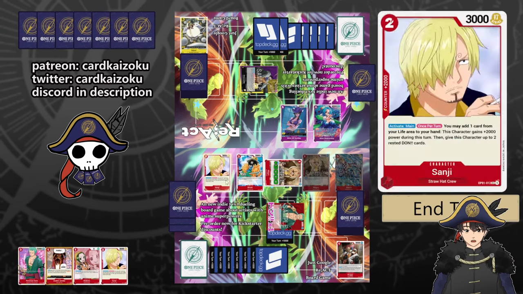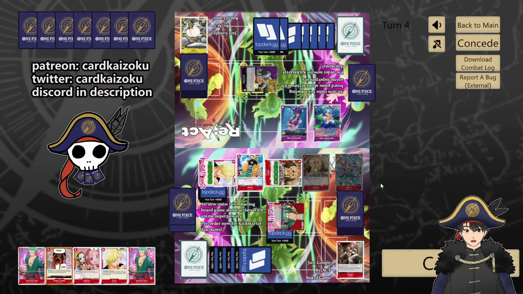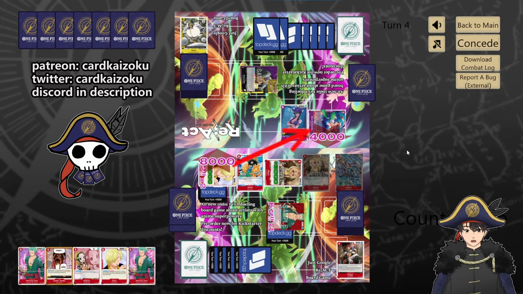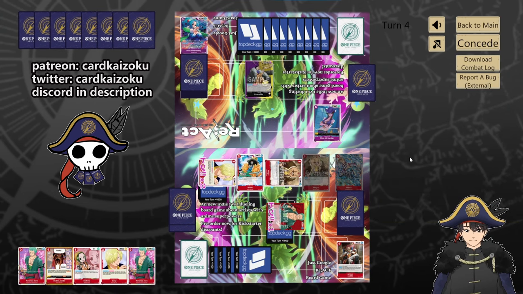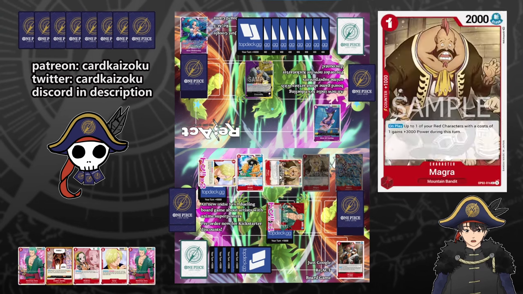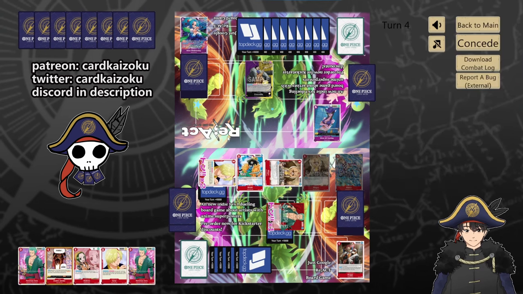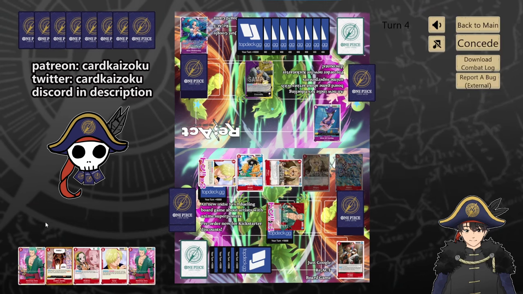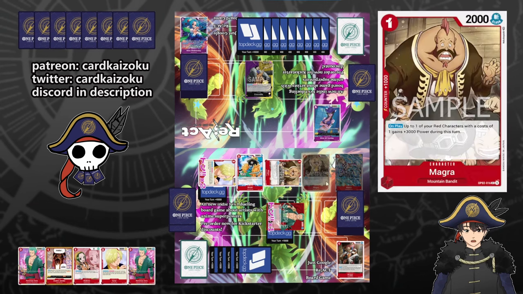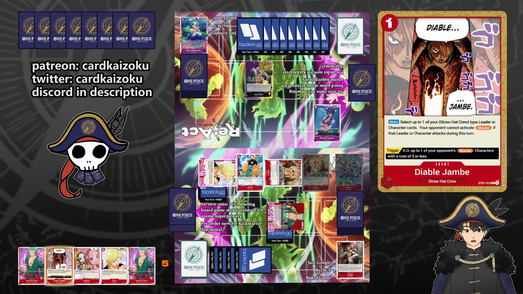So Marco, no target. Activate Sanji. Attack for 8. Taking 2 life from Sanji. Let's see if it's worth it in the end. Okay, they block. We'll pass. They play 8 cost Crocodile. They just kill our 2 weenies here, I think. Then I go with Marco and Zoro. You can even use Makino on this Magra, try to end, and I'll have unblockable if they play a blocker.